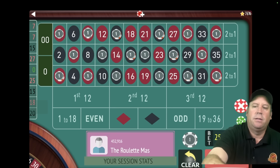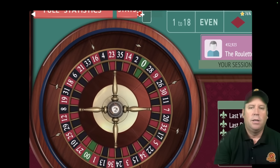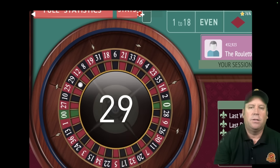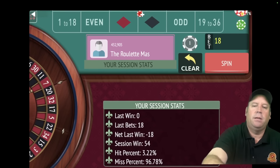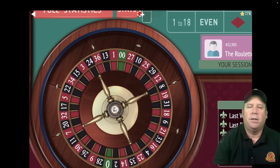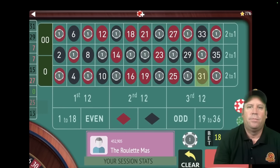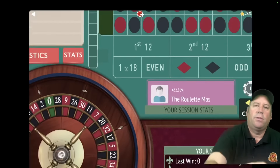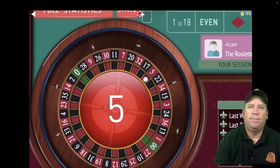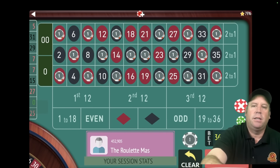We're back to the original $18 — the numbers to the right of the zero on the roulette wheel, like Arthur picks when he plays. That's a $29 black — that's one loss, so we don't increase the bet. We just re-bet and spend. That's a $31 black — two losses in a row, so we double the bet. Now we're at $36 total bet. That's a $5 red — and that's a win, so we stay right where we're at. We're up $72.